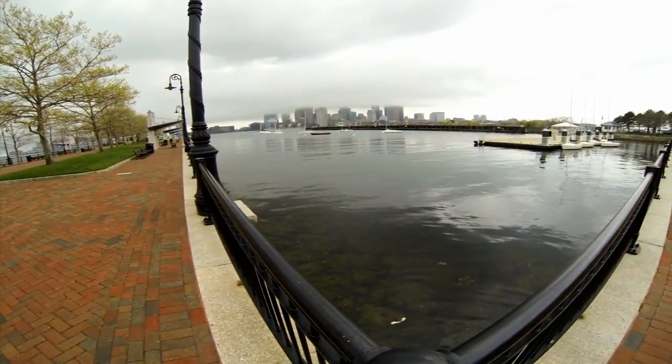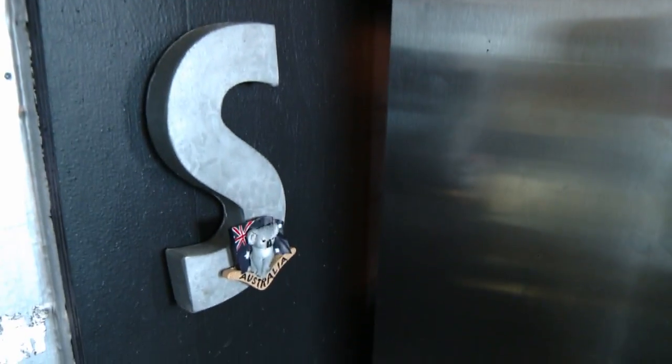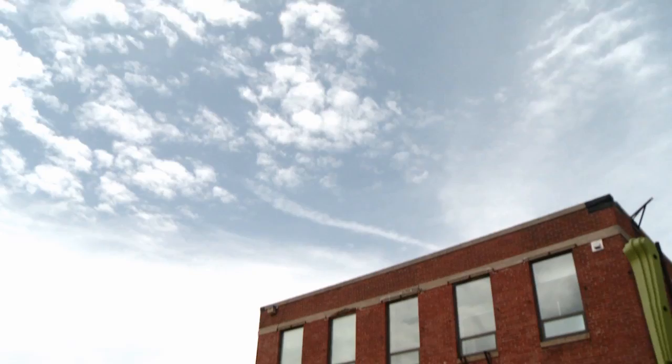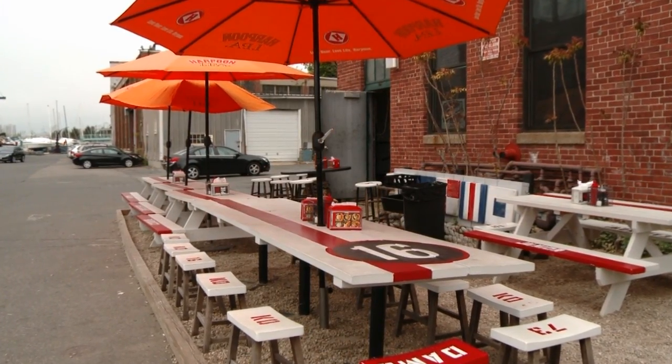You can just see enough of Boston to make you realise you're here, but yeah, you feel like you're somewhere else. And when you do find KO Pies, there's no place else you'll want to be. When it's buzzing down here, it's fun because you're inside a shipyard. You've got a real sort of safe feel to the place because there's no cars flying past. You've just got a lot of fun going on. A lot of people just having a good time.